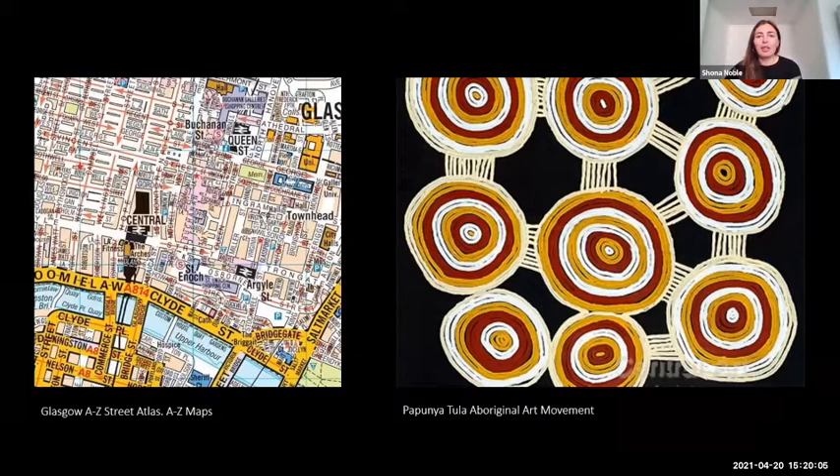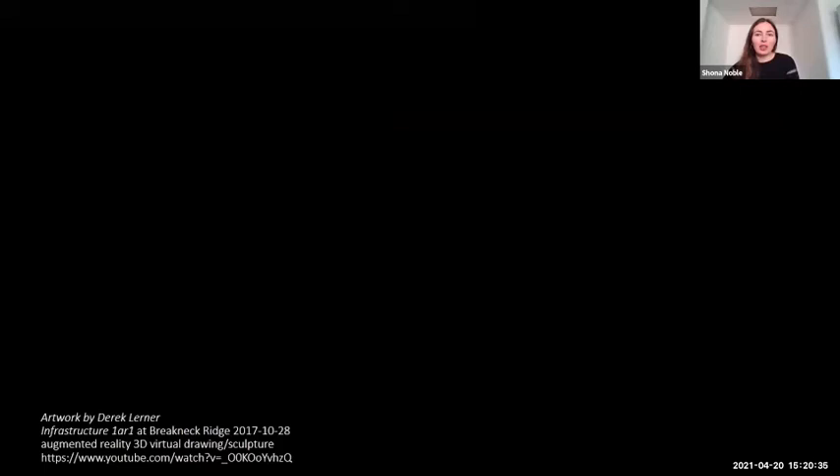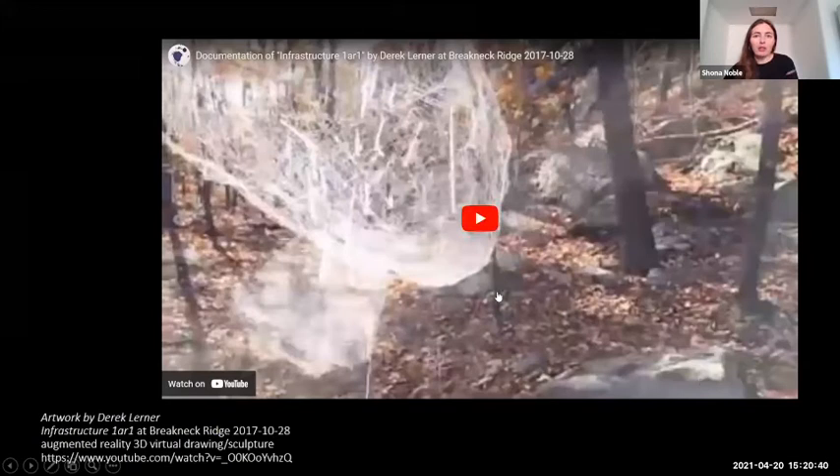Maps are a great way of visualizing data. It's interesting to compare different maps — for example, if you pair a roadmap of Glasgow with an Aboriginal map. Both are describing the landscape and how we as humans move through it, but they are represented very differently visually. There are many hundreds of layers of information that may be included on a map or left off depending on its use, and sometimes a lot of this content is invisible to people who are passing through and is only visible to those who live and work there.